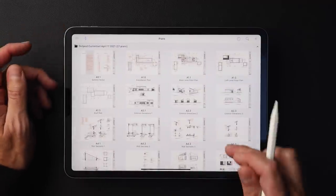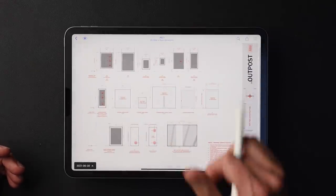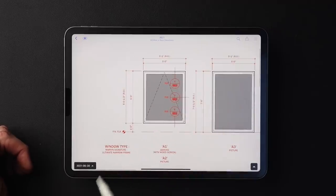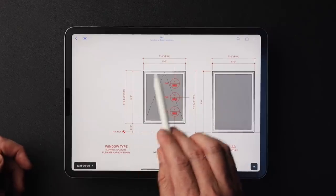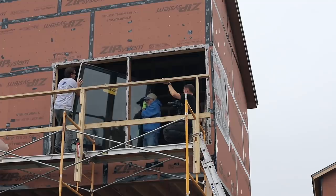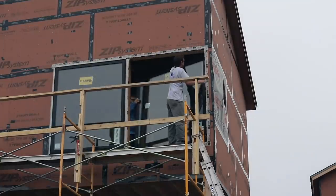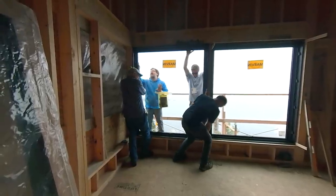As we drill further down into the set, we move into the door and window elevation sheet — the A6 series. This is a more detailed drawing at half-inch scale, zoomed in from quarter-inch scale. The A1 window is an awning with a wood screen, and the A2 window is a picture unit — the awning is denoted by the dashed line. We call out where the finished floor is, where we want the finished window mounted above that floor, and the actual unit size: five feet wide by six feet tall. There's also a designation called RO — the rough opening — which gives the unit room to slide into place, get plumb and square. The rough framing won't get you perfectly square, and if the rough opening were the exact size, the window wouldn't fit or allow room for deflection and differential movement from changes in temperature and humidity.